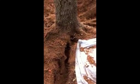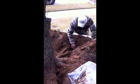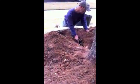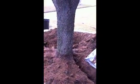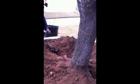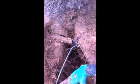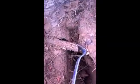Then we're going to come back and treat it for insects, a preventative treatment for mites and opportunistic insects, and fertilize it in about a month, because it's February 16th right now. One of the problems with being root bound is it cuts off circulation to other roots by growing over the top of them.